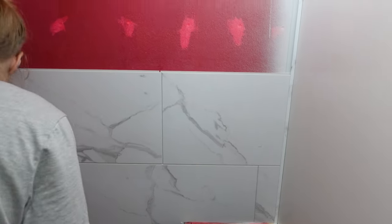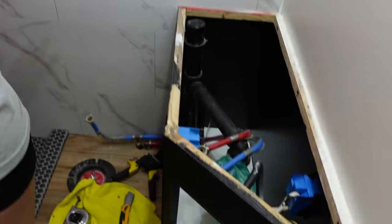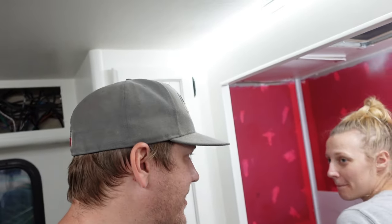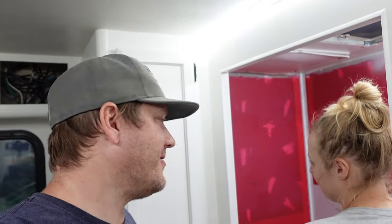So yeah, it's nice. We got through most of the hard parts now with all of this extra measurement because we decided to come all the way to this side of the wall here. And overall, I think it's looking great and we should be done, I don't know, either later tonight or tomorrow. It's already getting pretty late, so it's up to Ray when she wants to call it. But for an RV bathroom, I think it looks amazing as is. Now it's just measure, glue, sealant, measure, glue, sealant, measure, glue, sealant.